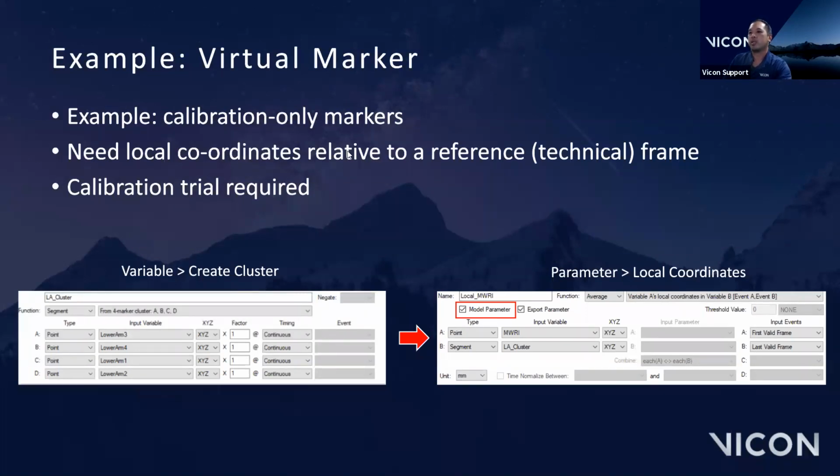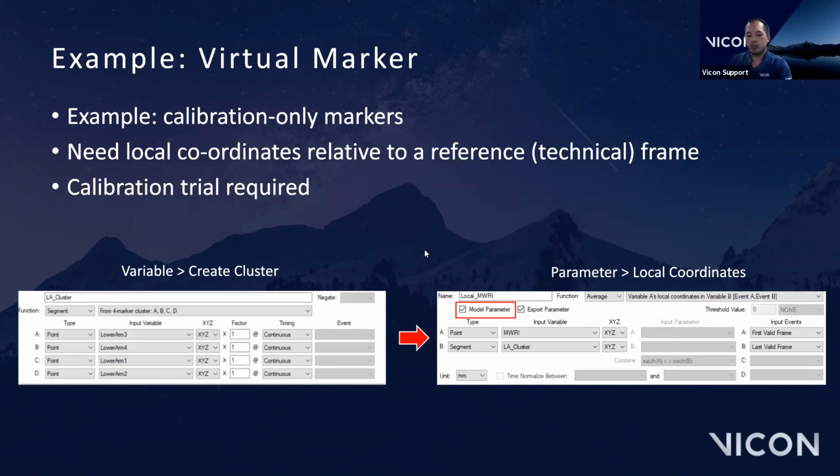Okay, so an example or a question is, why would I want to use a virtual marker? And maybe it's that you don't actually want markers on your joint line or anything like that, or you find that putting them on rigid cluster plates is a lot easier to track and that they don't fall off, etc. So this is a pretty typical use case, I would think, with a lot of customers. So we want to make sure that we can still get those joint markers, because ultimately that's how we're still going to define our joint centers, etc.